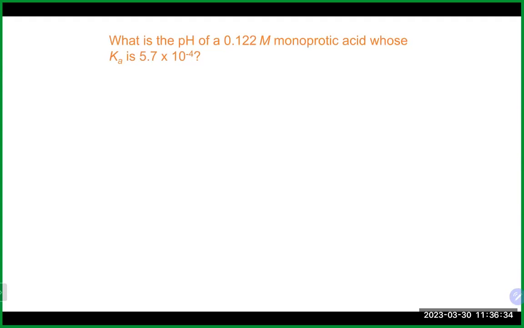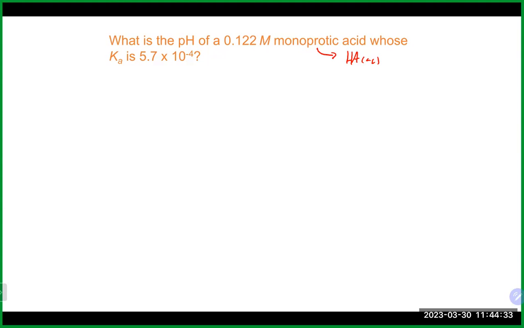All right, so I think we left off at this one. Why don't you give it a go? We're looking for the pH of a monoprotic acid whose Ka value is 5.7 times 10 to the minus 4. Like what I just drew there, you can use a generic formula for the acid, HA. Take a few minutes, see what you come up with. Make sure your calculators are still working.